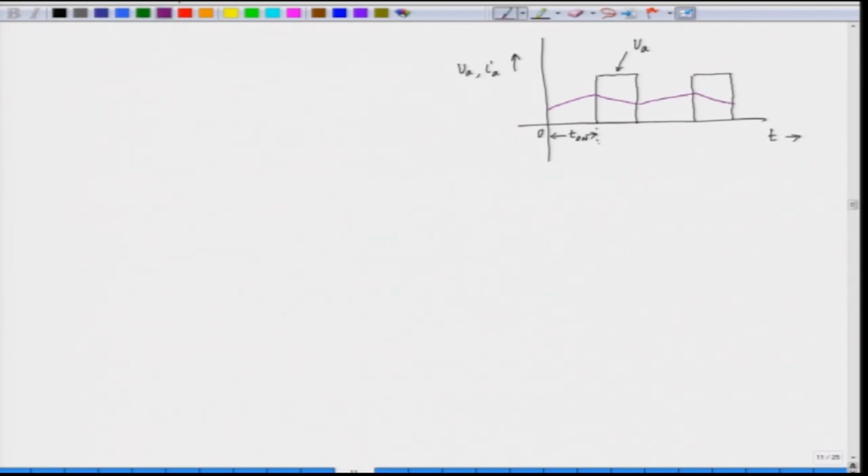So, we have the armature current, which looks like this, I A, and we have the armature voltage here. Now, in this case we can find out the average armature voltage. The armature voltage here is basically a rectangular voltage as before. It has some zero interval, and we have plus V, so it varies from plus V to 0.